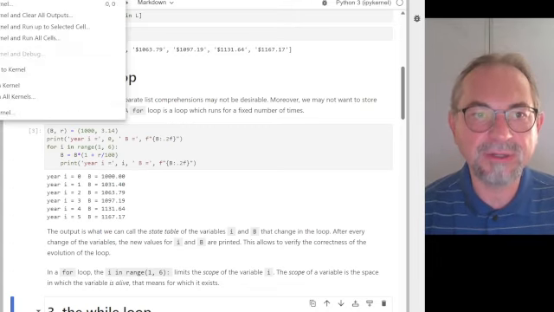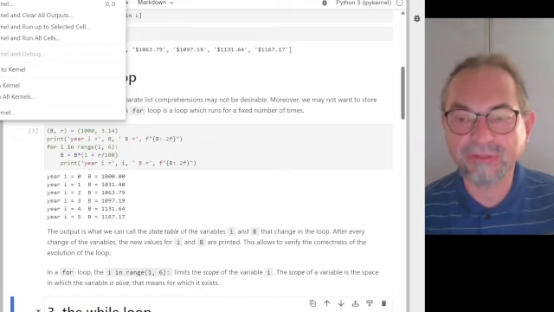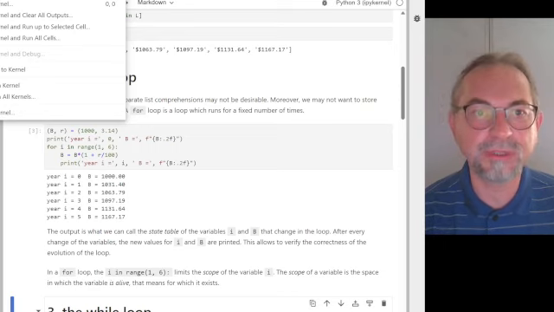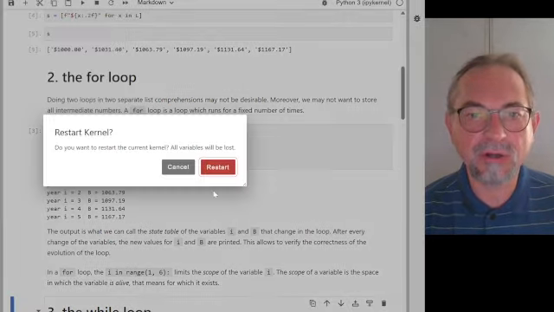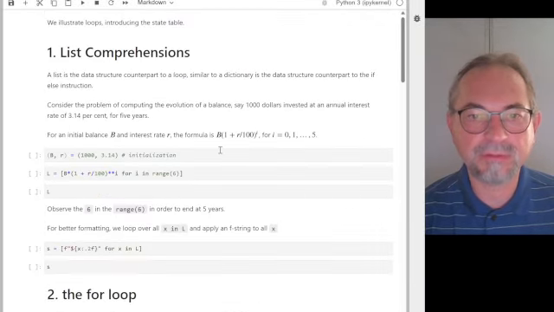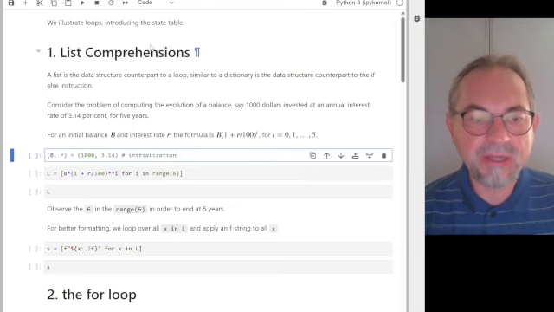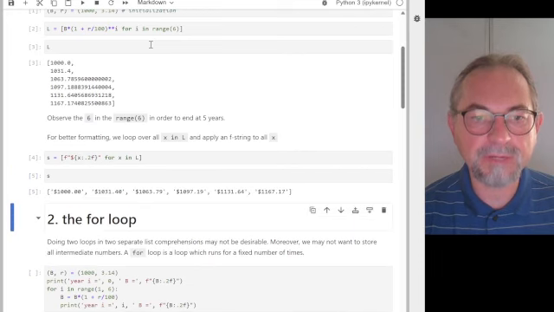Let me restart the kernels. You see, you can interrupt a kernel. So you can also interrupt a statement. If you ever get into an infinite loop, this is useful. I will restart the kernel and run all statements. So there are not too many statements. I do Shift Enter every time. There we go.